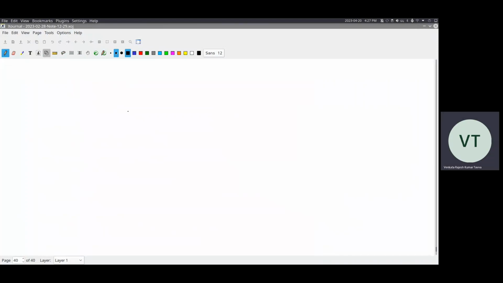In maths, you know what an identity element is? What is the identity element for addition in numbers? 0. N plus 0 will give you n only. What is the identity element for multiplication? 1. N into 1 will give you n only, right?